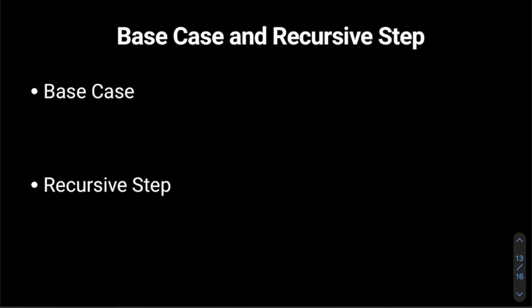So let's talk about our base case and recursive step. Well, our base case would be if n is equal to 0 or n is equal to 1, we can return 1. Why? Remember, our base case is the simplest solution to our problem, and this is given to us, so it's kind of the solution that we are given. Now we need to talk about our recursive step.